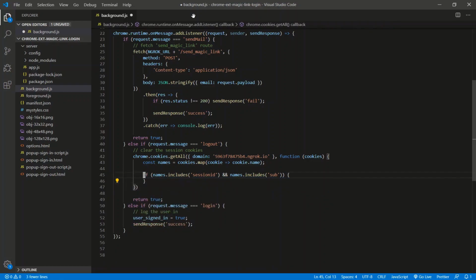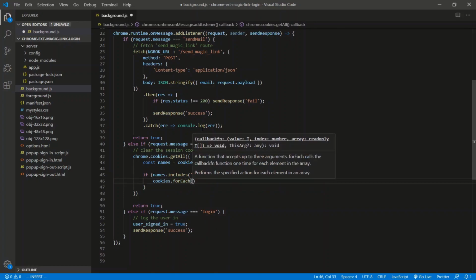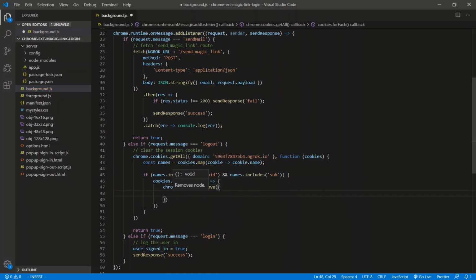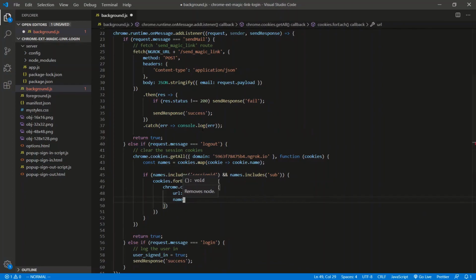We won't do a sending message. We're just going to clear the cookies. So we'll loop through the cookies, cookies.forEach cookie, and then we'll use the method chrome.cookies.remove. It's going to take two parameters: the URL and the name of the cookie. The name is just going to be cookie.name.